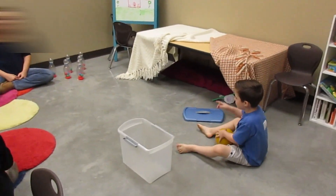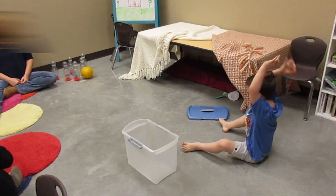Trampolines are great for proprioception because the child is bouncing and feeling pressure to the legs and the rest of the body. Treadmills are also an option if your child is willing to walk on one. Kid yoga is another great option. Also, having kids lift heavy things — I bought a preschool bowling kit but replaced the little plastic ball with a five-pound medicine ball, so kids had to roll the heavy ball and then get up to go retrieve it.